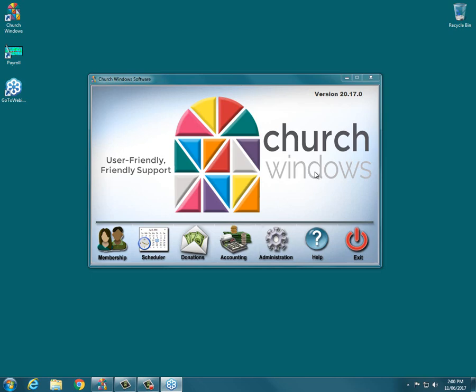The other thing I do want to point out is that version 20 isn't out yet. It's not available yet, so what I'm working with today is not the final version. So this is not the final version of Church Windows 20.17. I did go through the material earlier today. There weren't any error messages or any bugs that I ran across, but it is possible we'll hit a speed bump or a hiccup in the program. Like I said, we're not done with it yet.